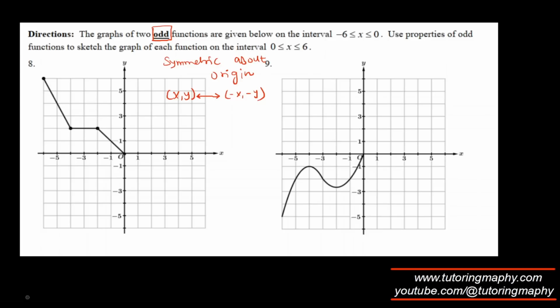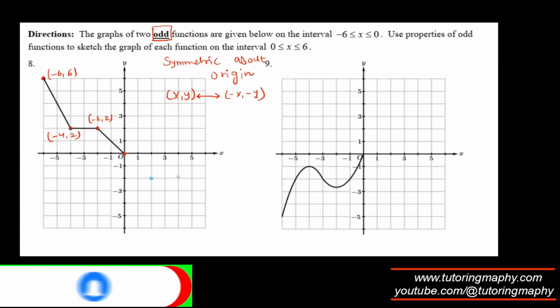So how can we graph this all? We don't really have to take all the points. Just take these corner points. For example, take the origin as one point, this one, which is negative 2 comma 2 as the other point, negative 4 comma 2 as the next point, negative 6 comma 6 as the next point, and then just change the sign of x and y both and plot those points as well. So obviously origin will remain at origin. Negative 2, 2 will become 2, negative 2. 2 is right here, and negative 2 is right here. And negative 4, 2 will become 4, negative 2. 4 is right over here, and negative 2 is still here.